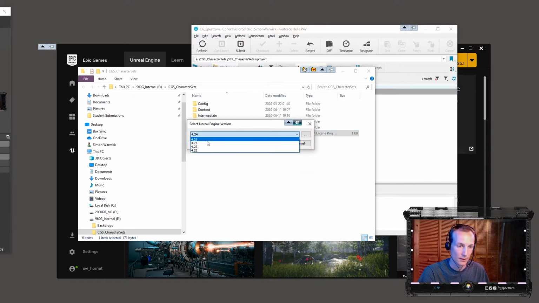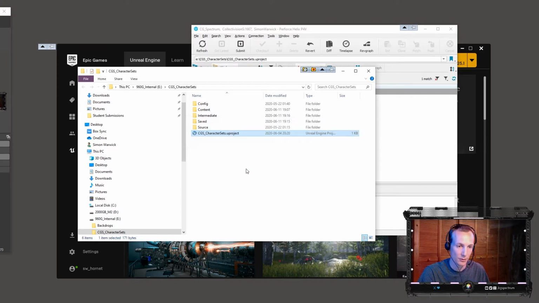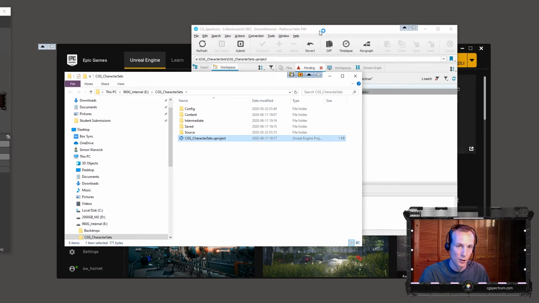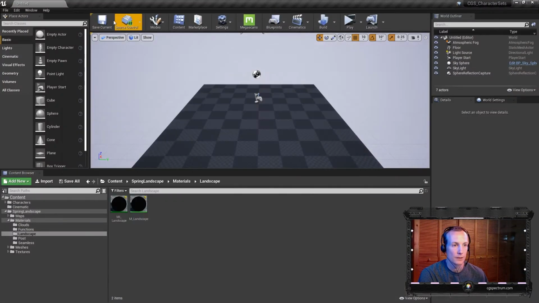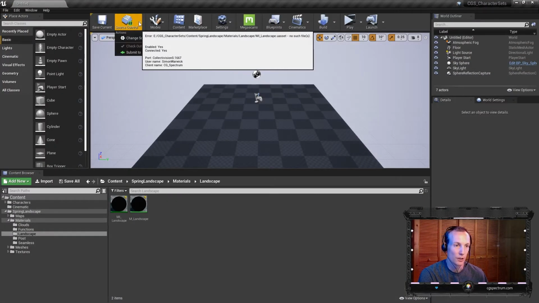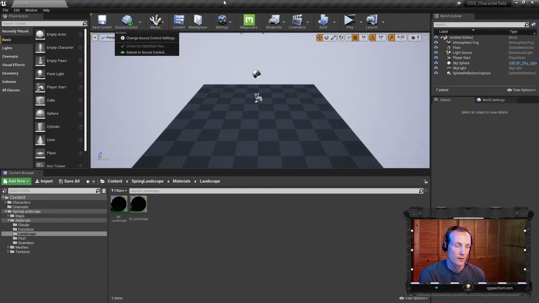I didn't really talk about that very much, but I'm just giving you a heads up as to why I'm doing all these checkout things. Once you open up the editor and it's hooked up to Perforce, it does all this checkout stuff for you automatically in the engine. Here's the source control, it's got little green arrows. That means it's hooked up, so we're good to go. If we ever want to save something, it'll automatically ask, do you want to check it out? Yes, I do.